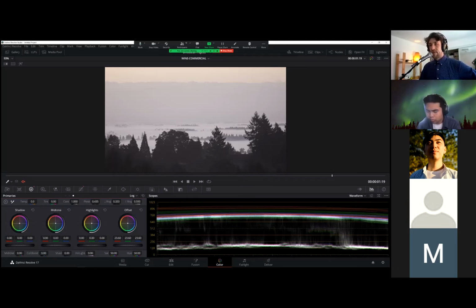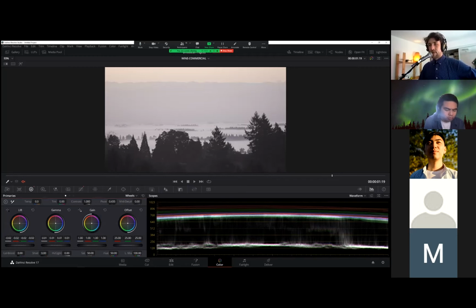So I'm going to skip right on through to the third dot, which in the menu again is log. Now you were watching the scope behavior over here when we did lift gamma gain, but now we have these same wheels, and offset's still here, right? Offset still does the same thing. But when you're in log mode, you're actually working on little ranges of stuff. So lift was moving the whole bottom up, right? Gain was moving up the whole top. Log is going to move sections, right?